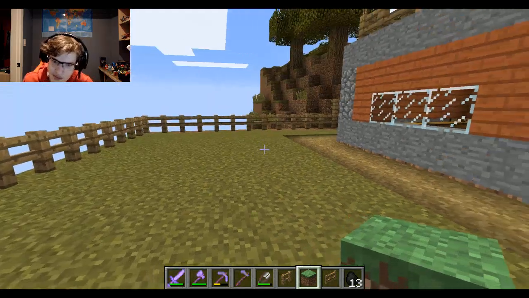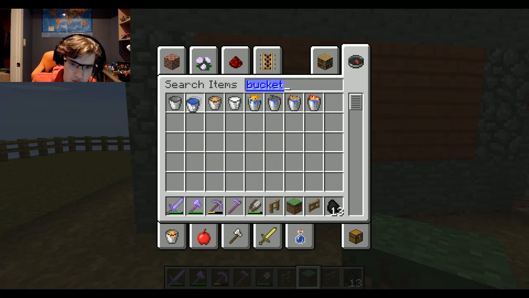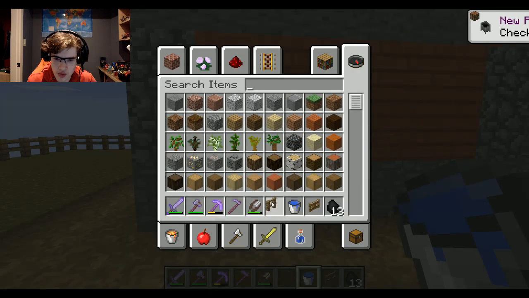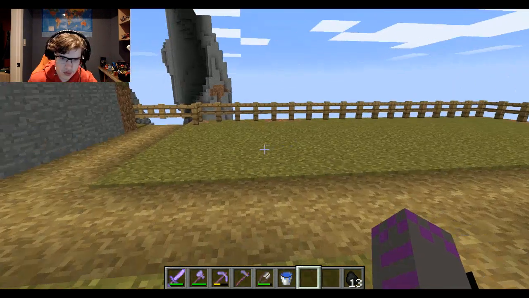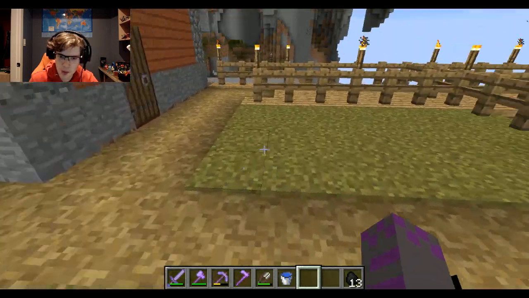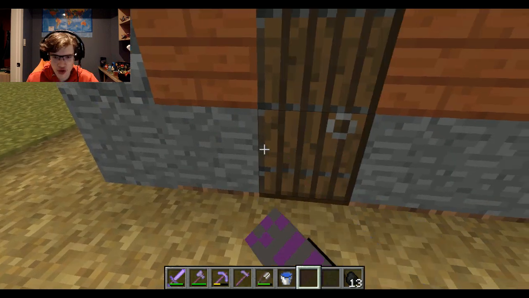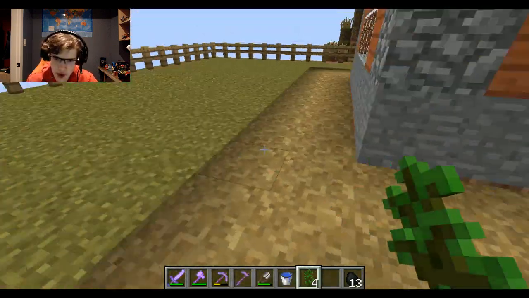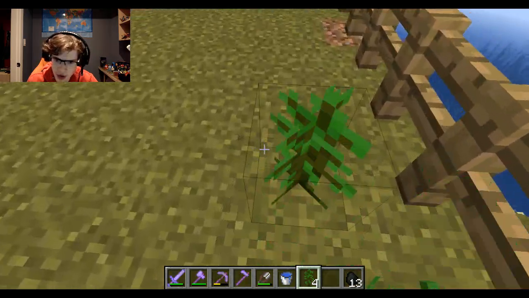Okay, plan B. Next, spawn in a bucket of water. There. First things first, I need to figure out where I'm gonna plant these trees. So, being that... If I do it like this... Oh dear god, it's gonna be big. They're gonna be big.